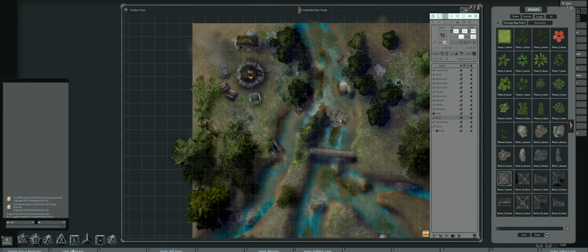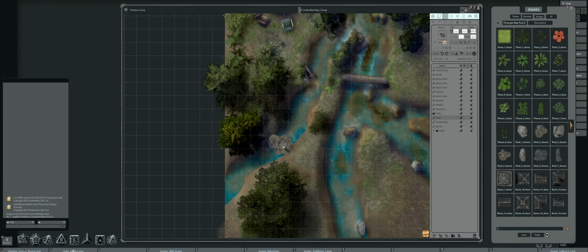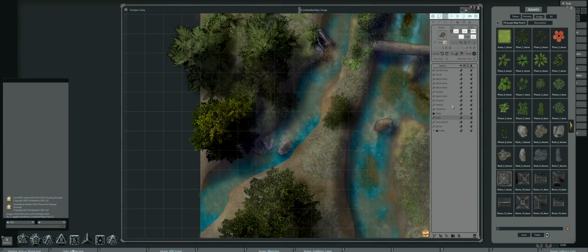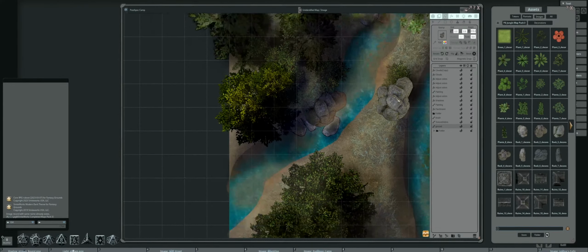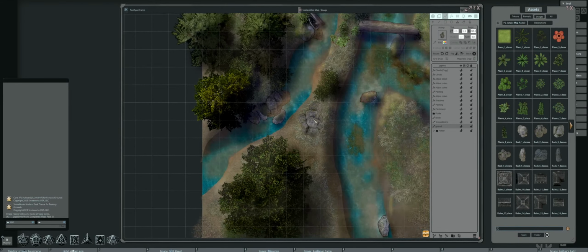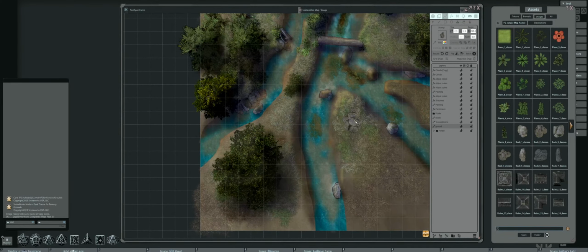I think I want to do some larger kind of rock formations as well. Yeah, nighttime would be so easy.